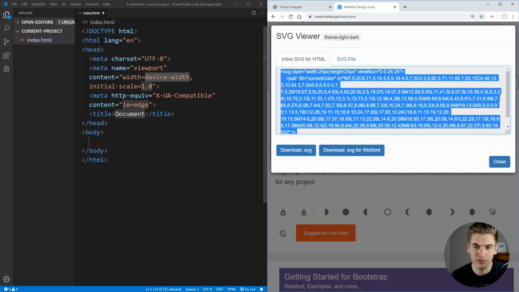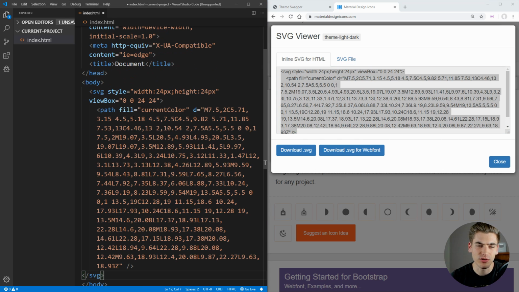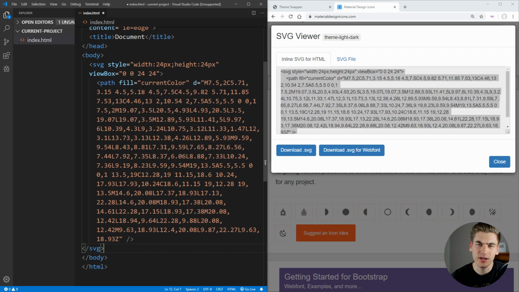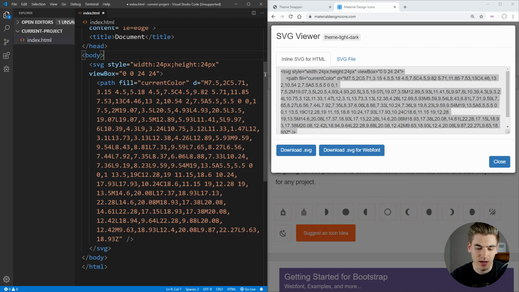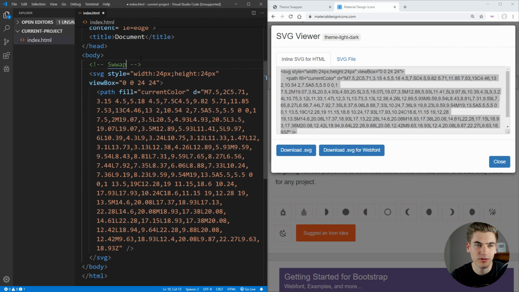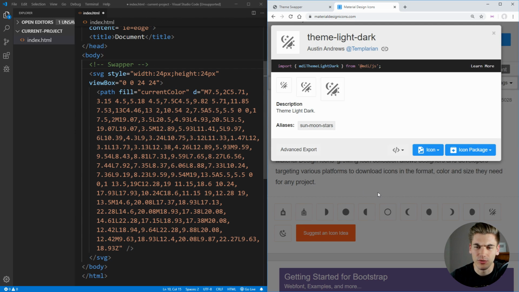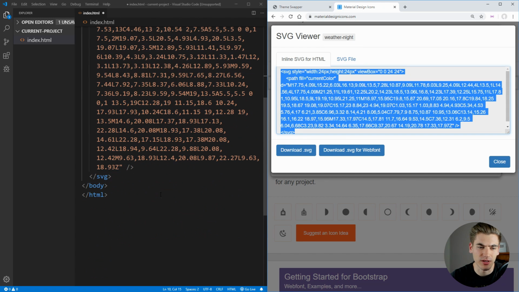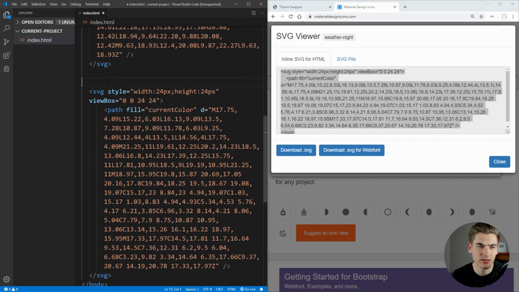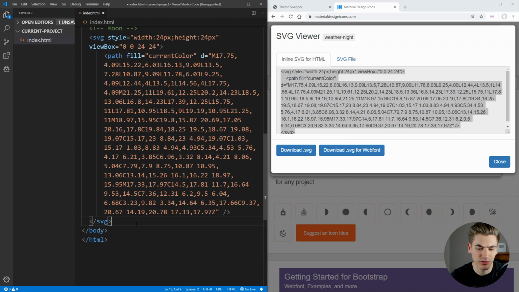And if we just copy all of this code for the SVG and paste it into our HTML, this is actually code that we can modify with CSS. So we can change the color of this icon, change the size of it, change the scaling. We can do everything we want, all because we have this SVG directly inside of our HTML. So let me just put a comment above this so that we know this is our swapper icon. And then let's pull in our moon icon, which is right here. So we just want to, again, get the SVG for that. Make sure we copy this, come down here a little ways, and we'll give this one a comment of moon. Make sure this is indented properly, and we'll do one more.